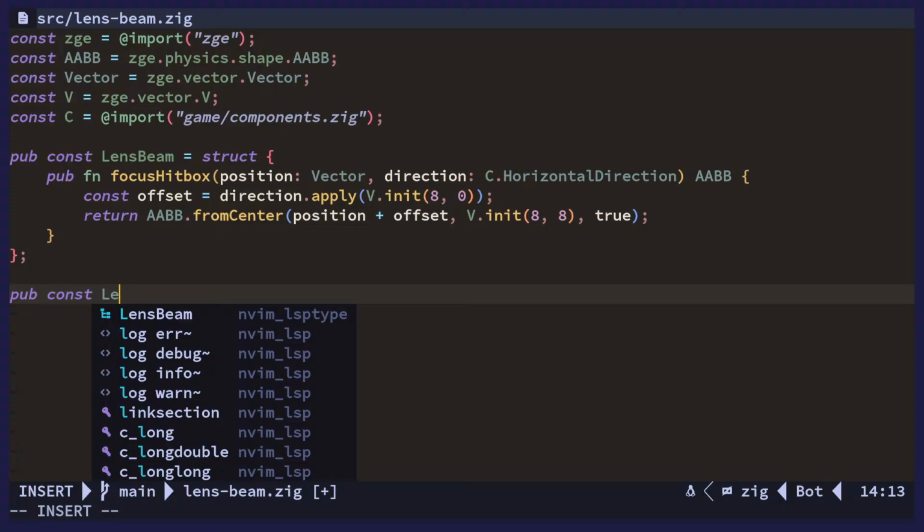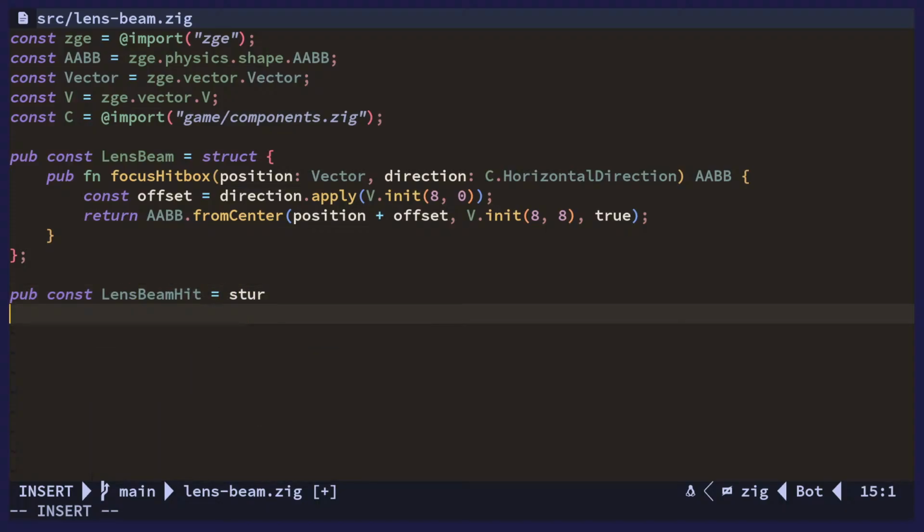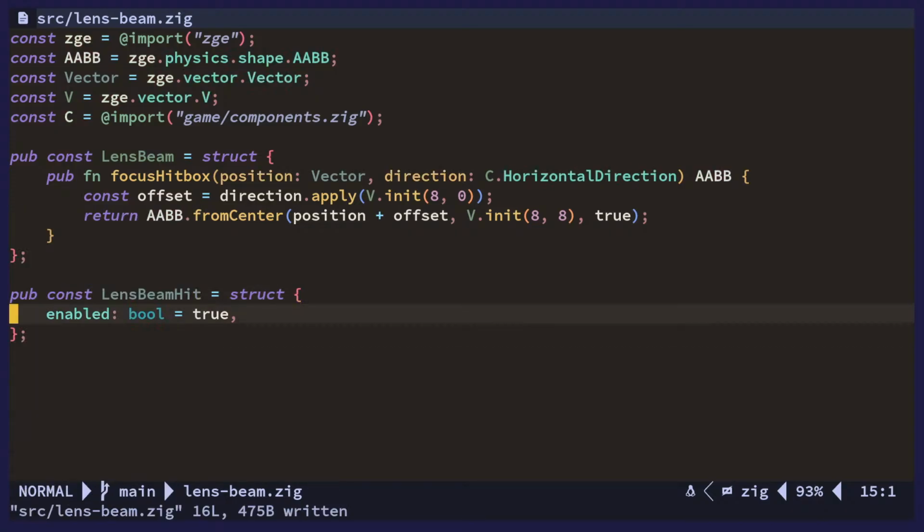We could do lens beam hit. And you have to have like enabled, because you basically have to add something in the struct in order for SIG ECS to be able to use the struct. You can't have an empty struct. Okay, but let's say we have this component. So this component, you add it to the entity that you have hit, so you don't hit it again.